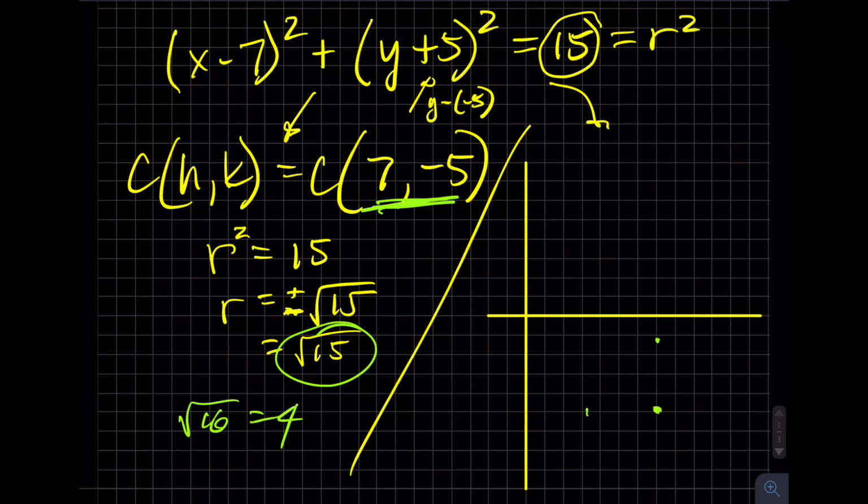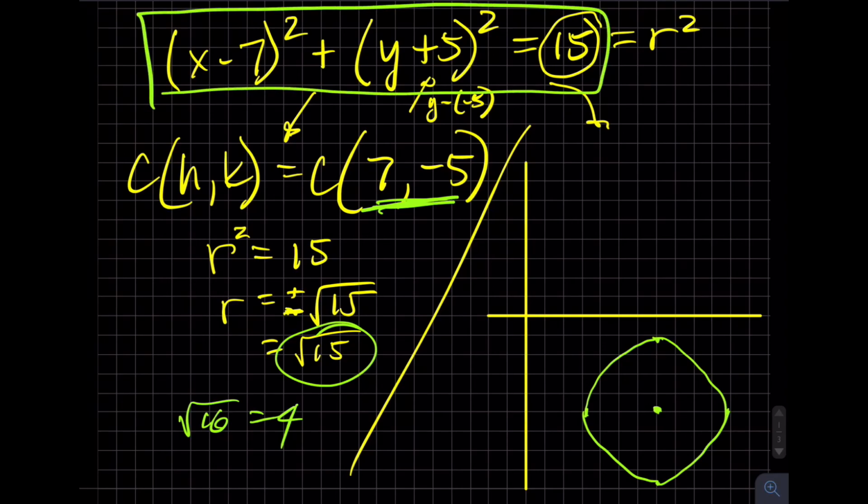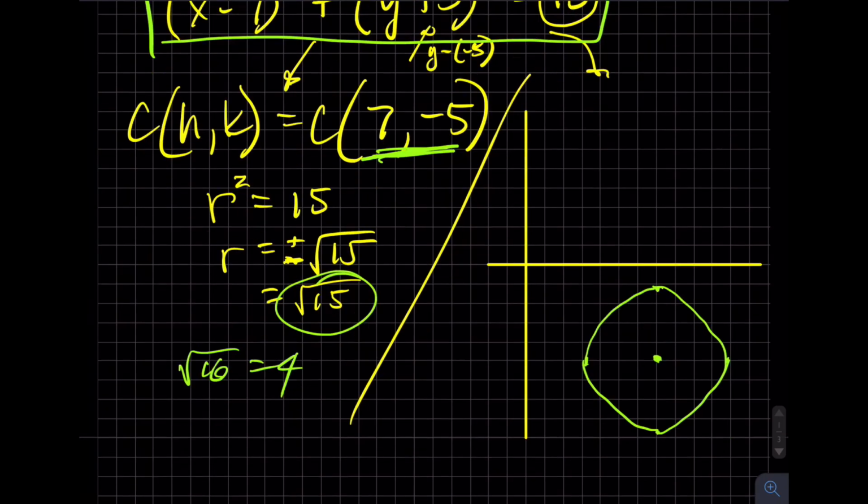I'm going to draw kind of 4 points here. And then I'm going to sketch this guy. Looks something like that. And I know it's not a very nice circle. I can draw them better on the board, but there's that guy. Okay, so that's the circle that's represented by this equation. All right. So then the last thing is a little bit more difficult task.